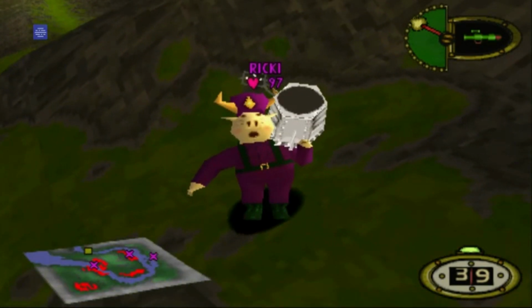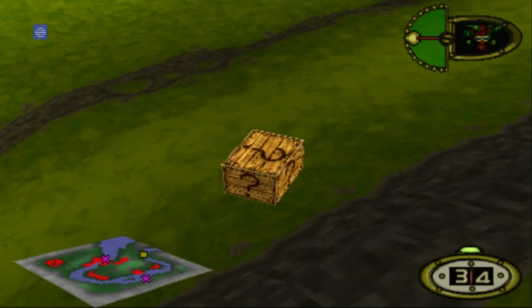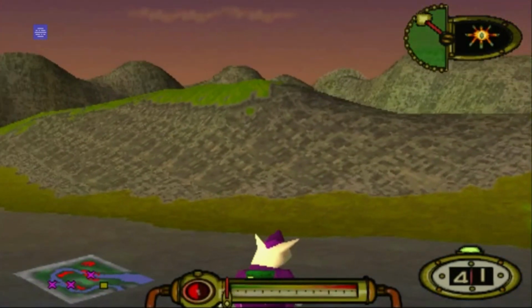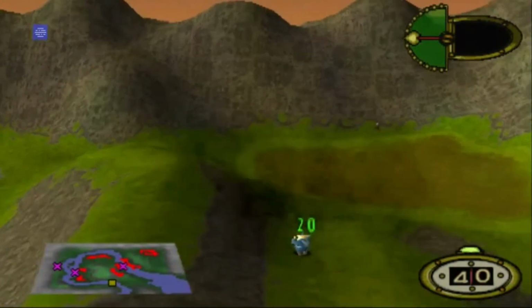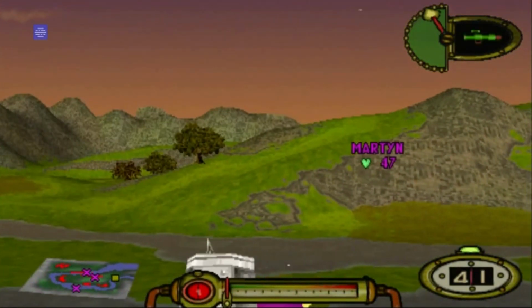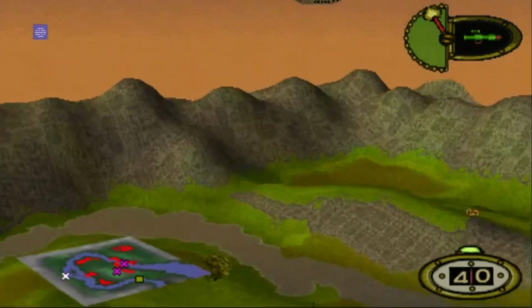I'll take it. The purple are on the attack again. Oh no. Come get me now. Do your worst. Ow. Just risk it. Go all the way. If it hits him dead on now, I swear to God. Oh no.